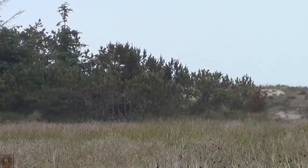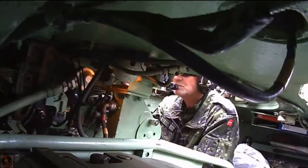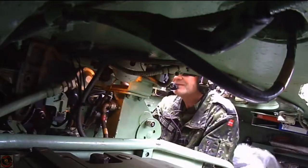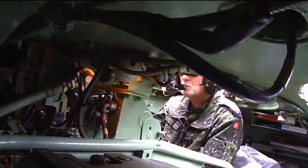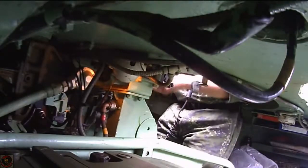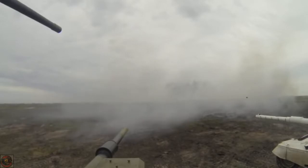It's never really designed for modern conflicts, which is why a lot of people give this vehicle a hard time when they see it on the TV, or in footage and stuff. They're like, oh, what the hell's a Centurion still being used today for? Because it still works, it still does the job. The same question can be asked for many tanks out there. Why are we still using the T62? Why are we still using the T72?